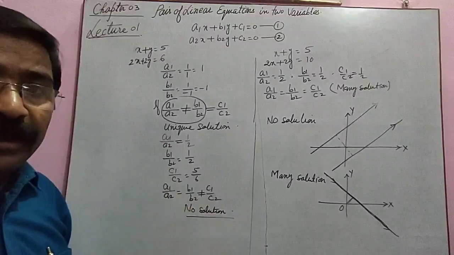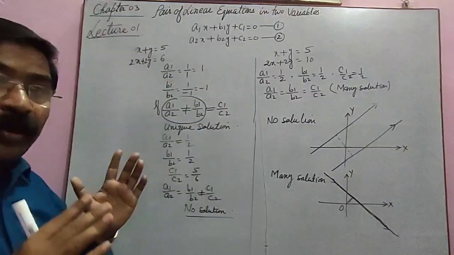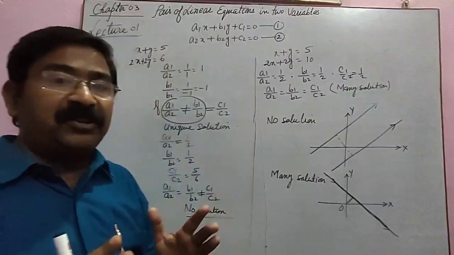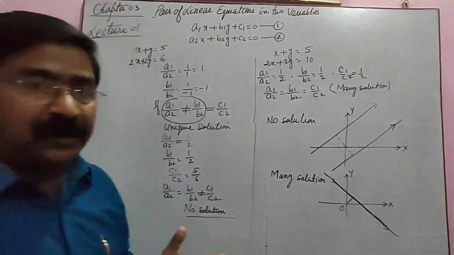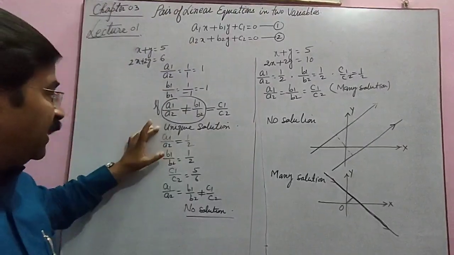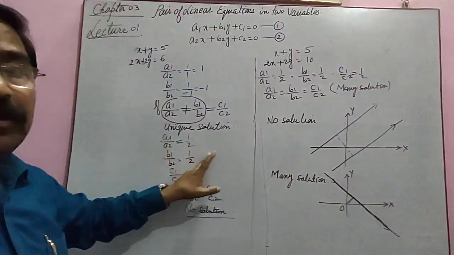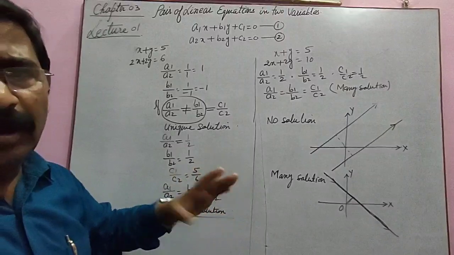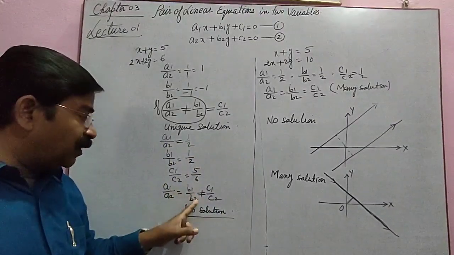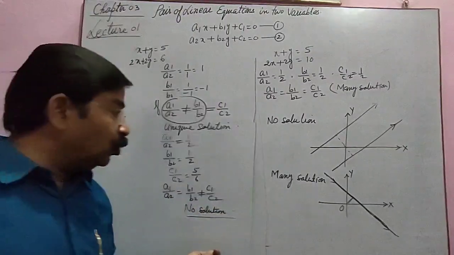Second, for no solution, if the lines are not intersecting each other, it means lines are going in the same direction, and if the lines are going in the same direction, the coefficients are the same in two equations. So the ratio of their coefficients must be the same. Like a1 upon a2 for this equation is 1 upon 2, b1 upon b2 is 1 upon 2, maybe c1 upon c2 or not, doesn't matter. So a1 upon a2 is equal to b1 upon b2 but not equal to c1 upon c2. In this case we have no solution.